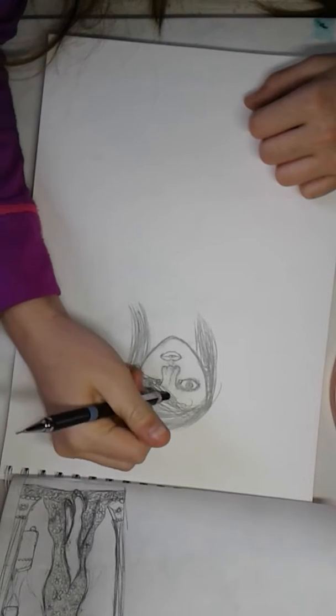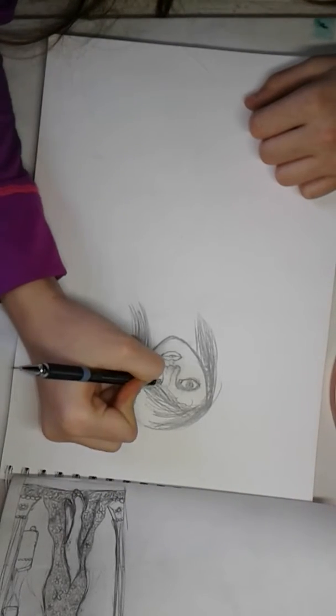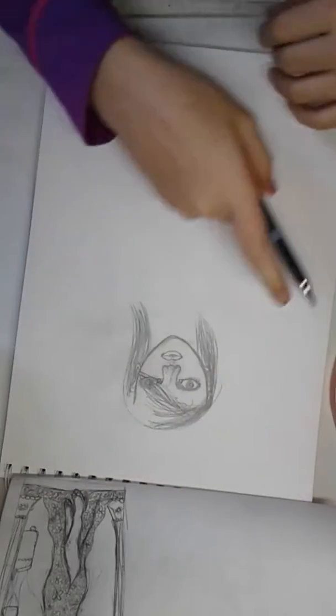Fix this in just a minute. So I'm just gonna start by erasing it out.